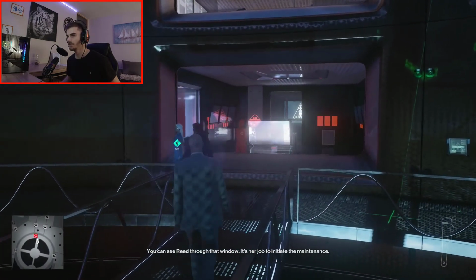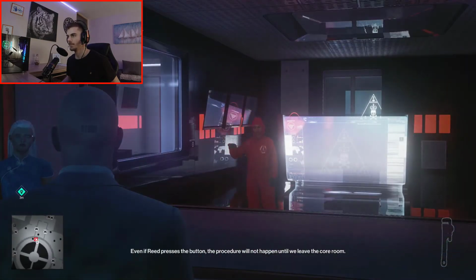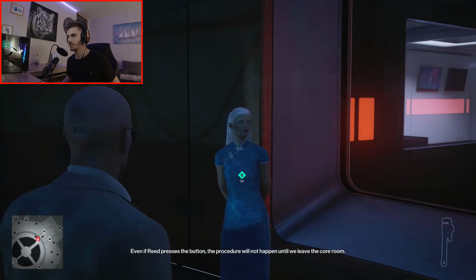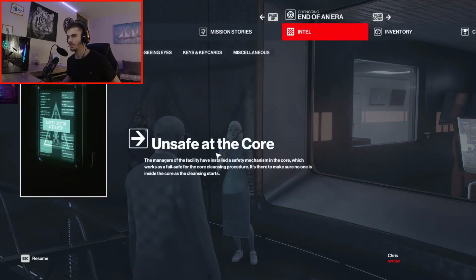It's her job to initiate the maintenance. Don't worry, we're safe as long as the safety mechanism is engaged. Even if Reed presses the button, the procedure will not happen until we leave the core room. The doors to the core room are all equipped with a safety mechanism in the core which works as a failsafe for the core cleansing procedure. It's there to make sure no one is inside the core as the cleansing starts.